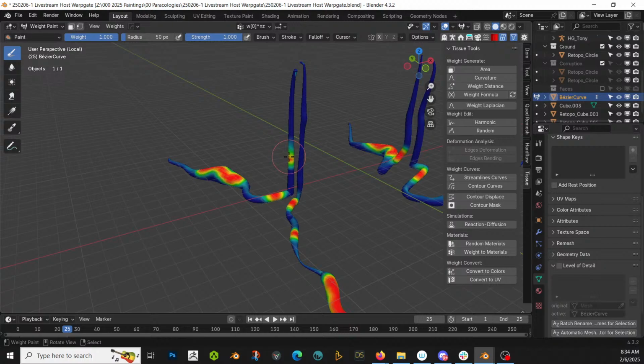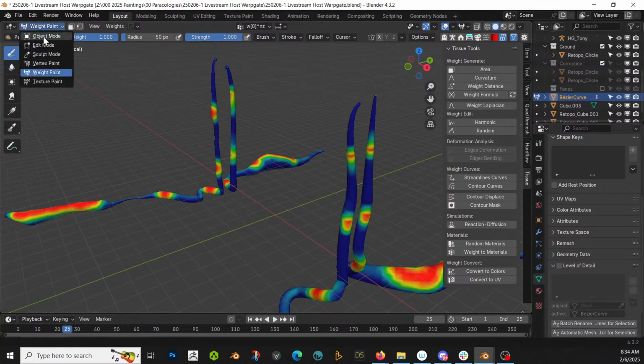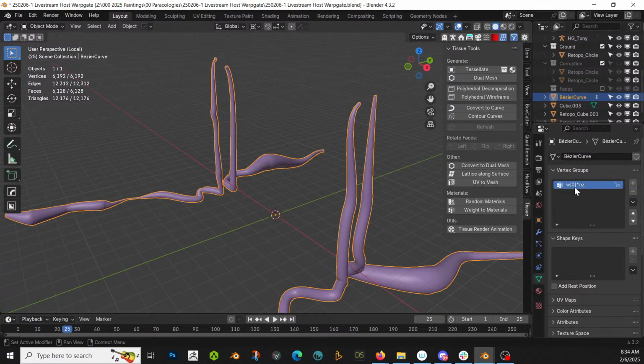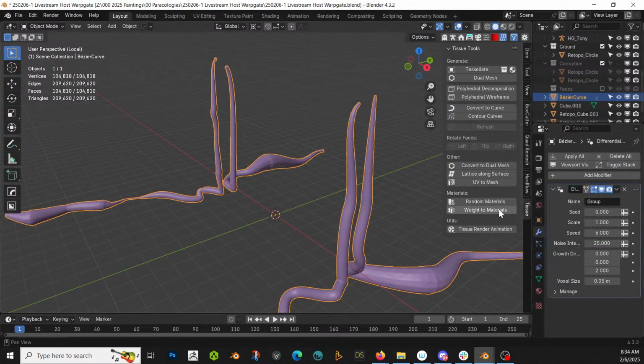And that, sure. Great. I'm going to call it group. And we're going to save it. Okay. And we're going to rewind. Add a modifier. Geometry nodes, differential growth. We can go vertical of 0.25.